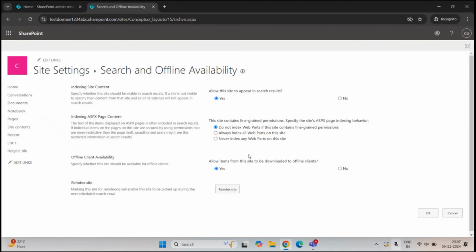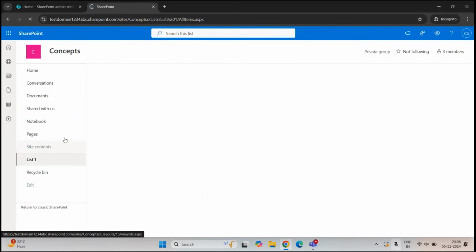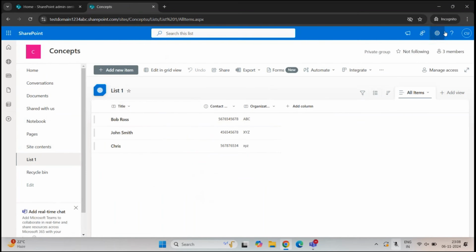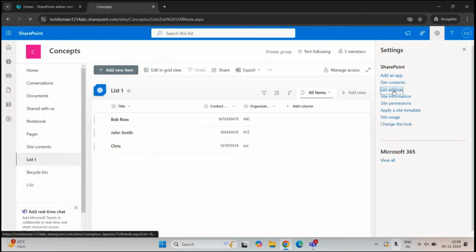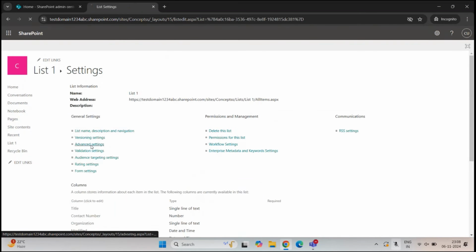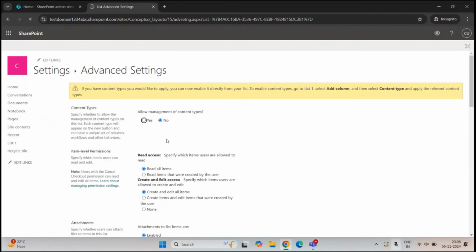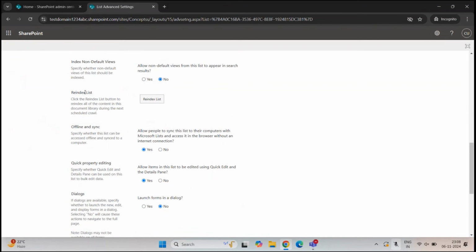And if you want to reindex a site list, you will go to the list within the SharePoint site. You will go to settings, list settings, advanced settings, and on the advanced settings page, look for reindex list, and here you will get an option to reindex a particular list within this site.